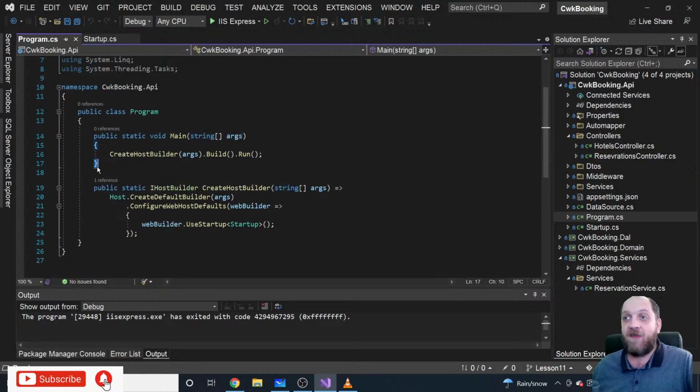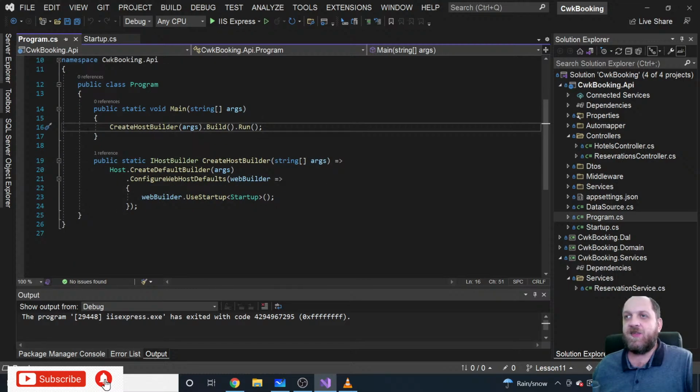And we have exactly the same thing also here in ASP.NET Core. The reason is that in ASP.NET Core, a web application is nothing else than a console application that is configured with a web server and knows how to handle HTTP requests and create HTTP responses. But at its core, an ASP.NET Core application is a console application. So when we hit F5 or press this button here, this is the entry point.